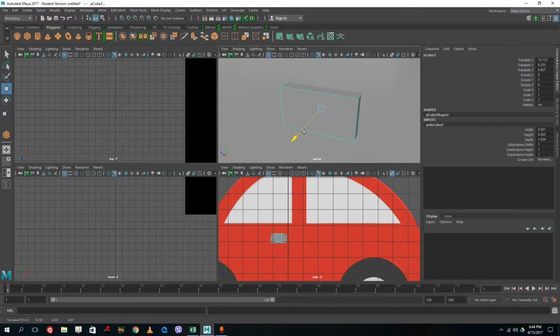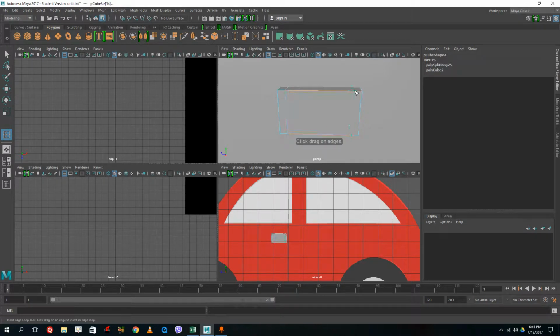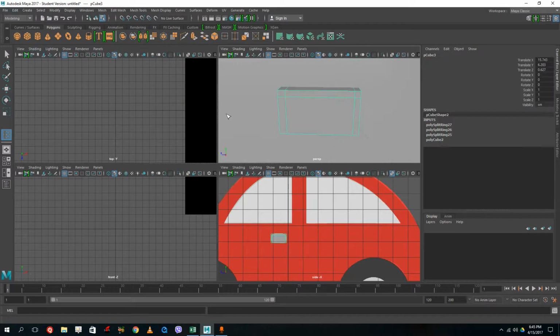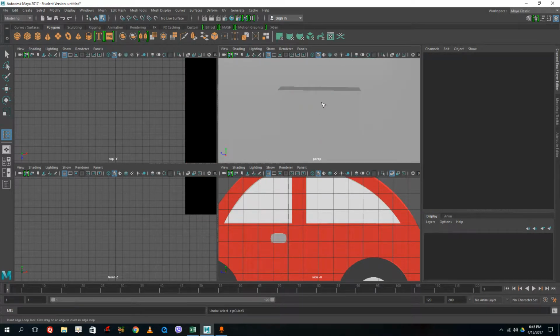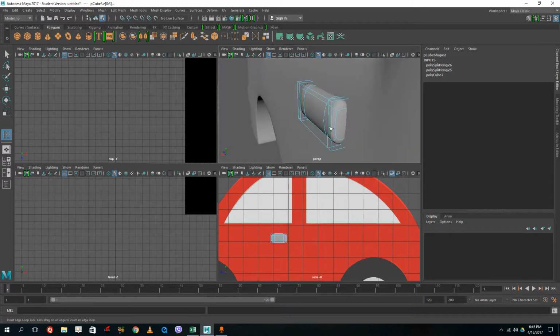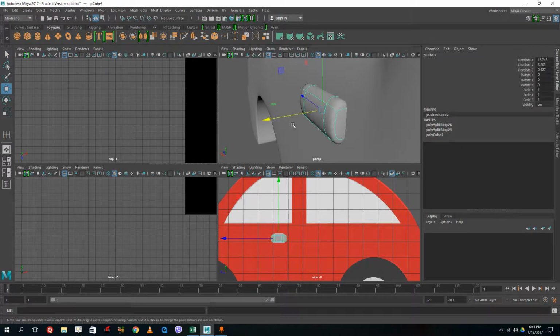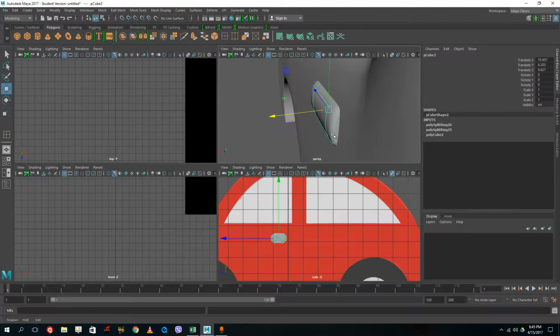Okay, so press it inside and then use the insert as loop. Since it's a cartoon car, I don't need to be really precise with this. Press Ctrl Z and then press Ctrl Z and press 3 just like that, and there you go. There's my cartoony type of handle. I'm not really being very perfect with this, but anyways, it just needs to look good.